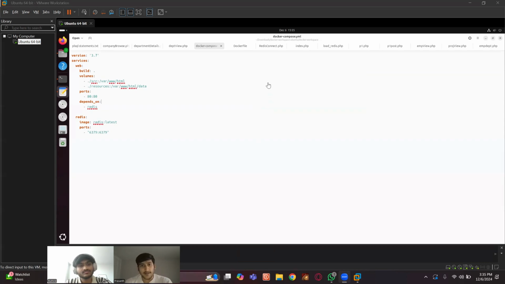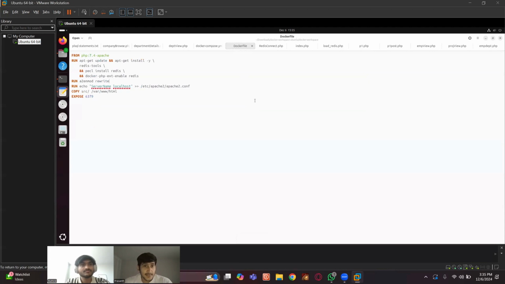Coming to our Dockerfile. Our Dockerfile has a PHP Apache version of 7.4. Also, we have commands to run the update command, which directly installs Redis tools.